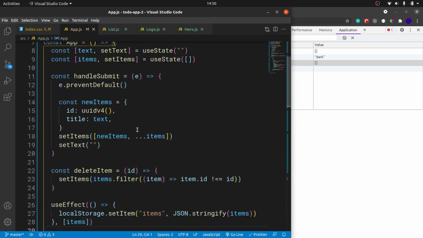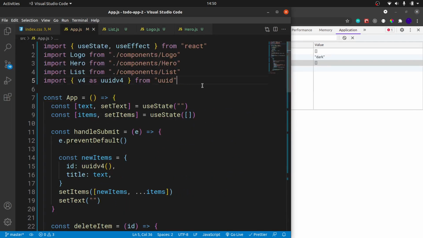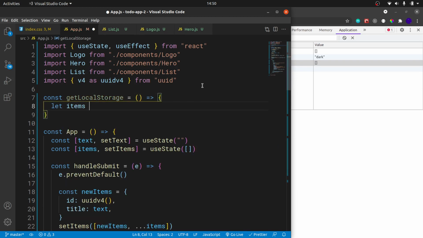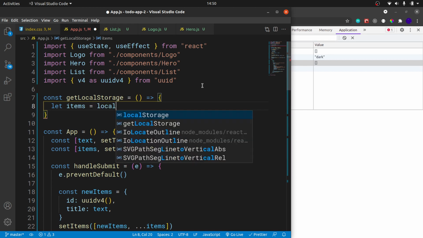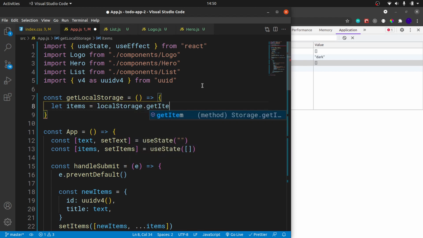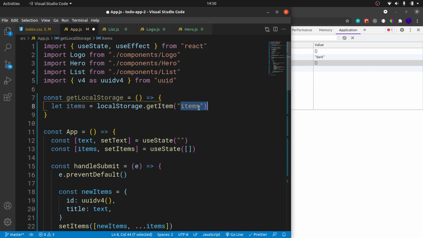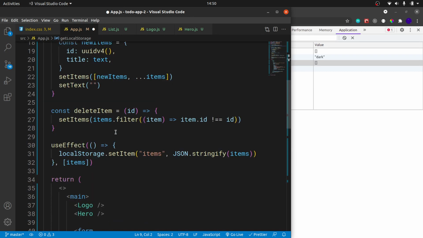And we can fix that by going back to the top right below this, and I'm going to create a function called getLocalStorage like so, and I'm going to say let items equal localStorage.getItem, and we're getting the item of items, which we have just set. Remember how we set it at the bottom right here?